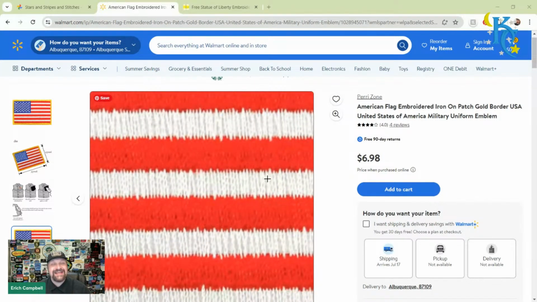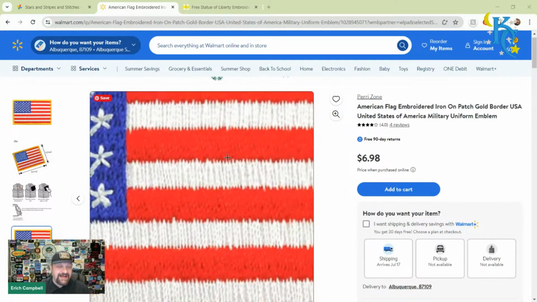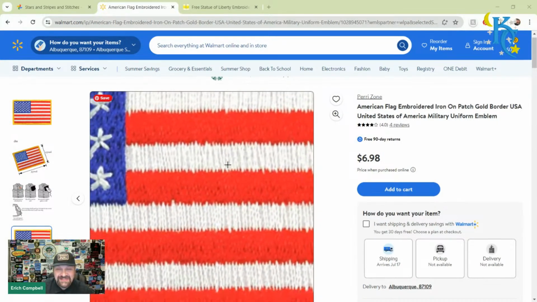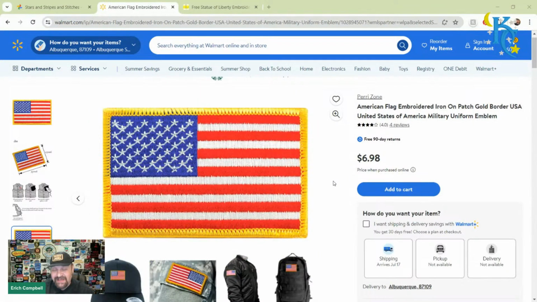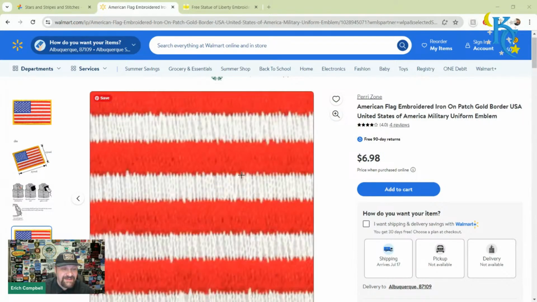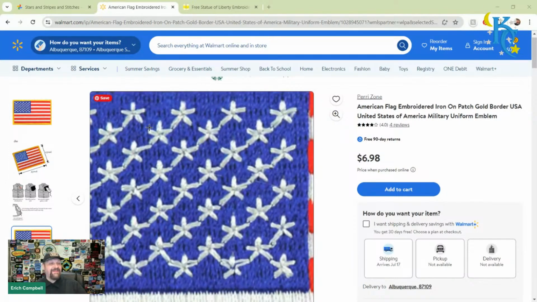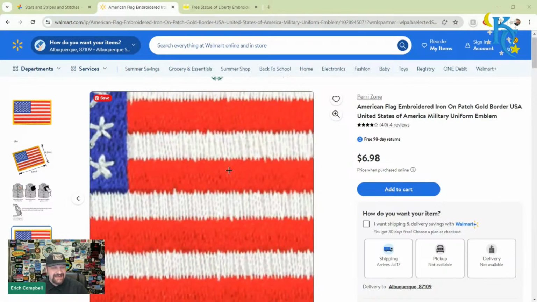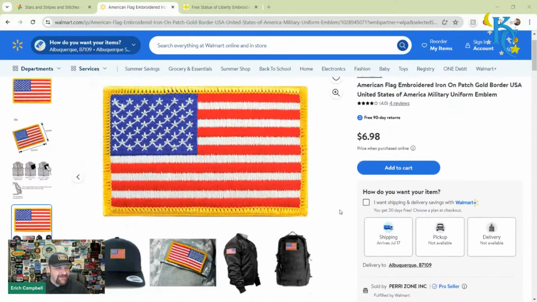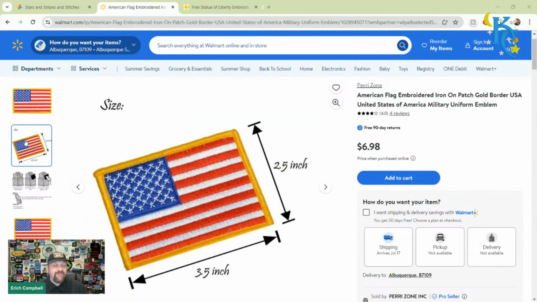When we're on a patch like this, it's on white twill, and we are absolutely losing a lot of that twill or thread out of there, so we don't have to have that many stitches. Mass-produced patches are really big on doing that. If you don't need that color coverage, they won't do it. What I am also going to have you guys notice is the field of stars. Now, this one is not the tightest field of stars, but this is a really classic way to handle the stars on this size patch. This one's a 3.5 by 2.5 inch, so this is kind of that classic sleeve sized patch that you might see. It's a little bigger.